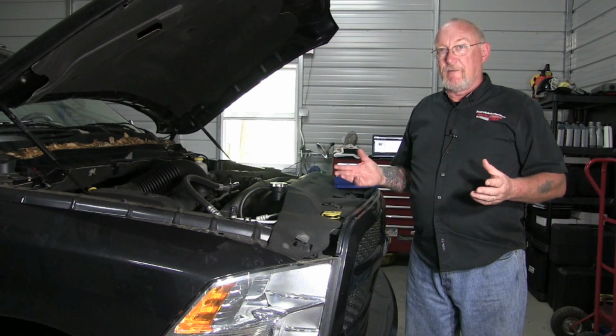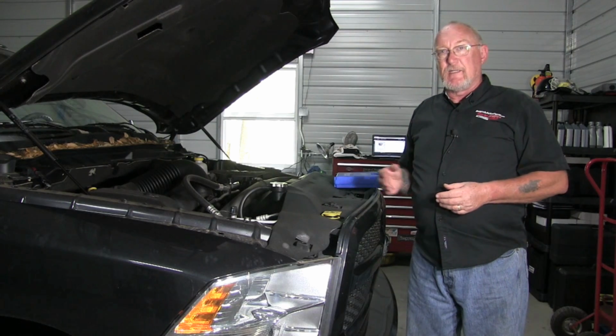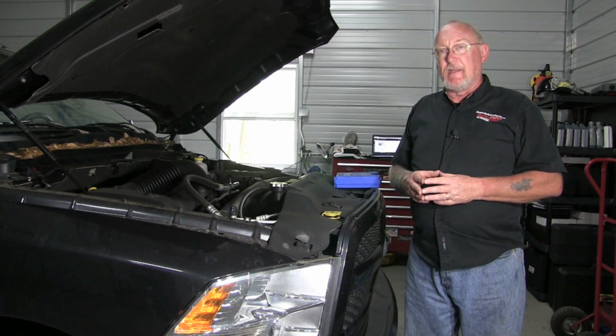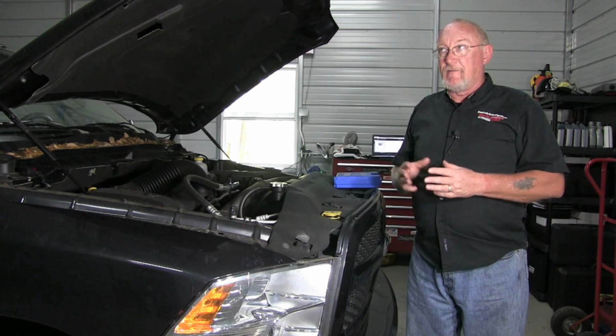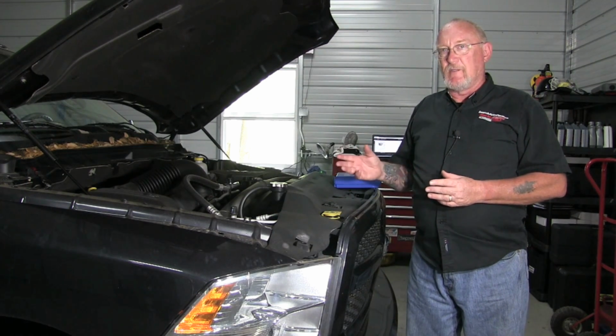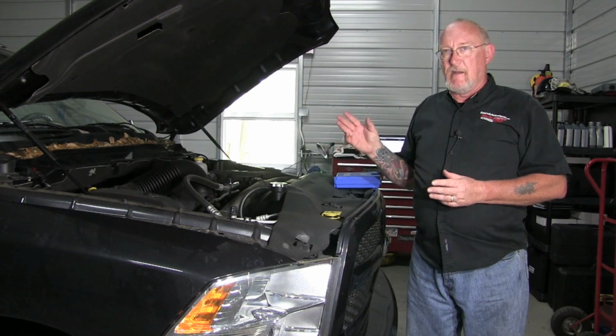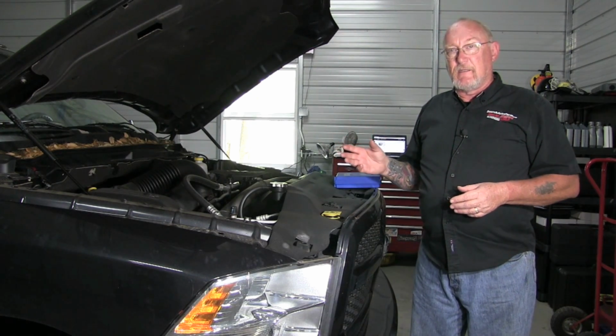And the next thing I want to make sure of is exactly what's in this system. Yes, this is an R134A system, but that doesn't necessarily mean that's what's in it. There's a lot of blends on the market. There's a lot of counterfeit stuff on the market. There's a few dangerous things on the market. The last thing I want to do is inadvertently connect to a system that has something in there that's not as advertised. So let's start with the sealant detection.